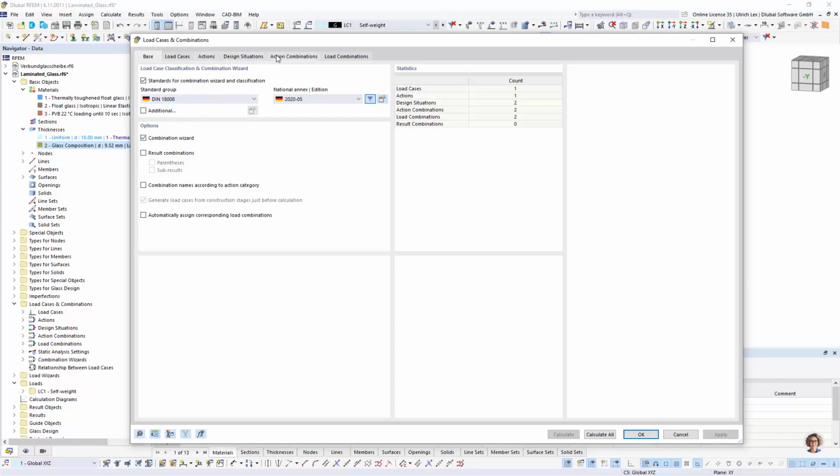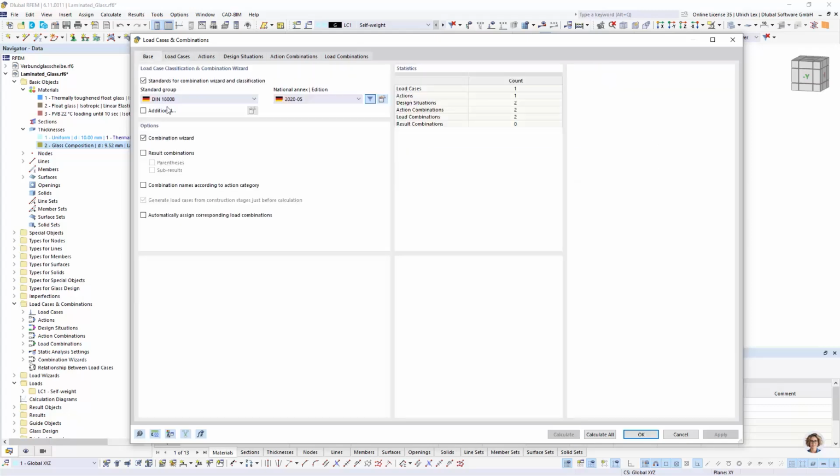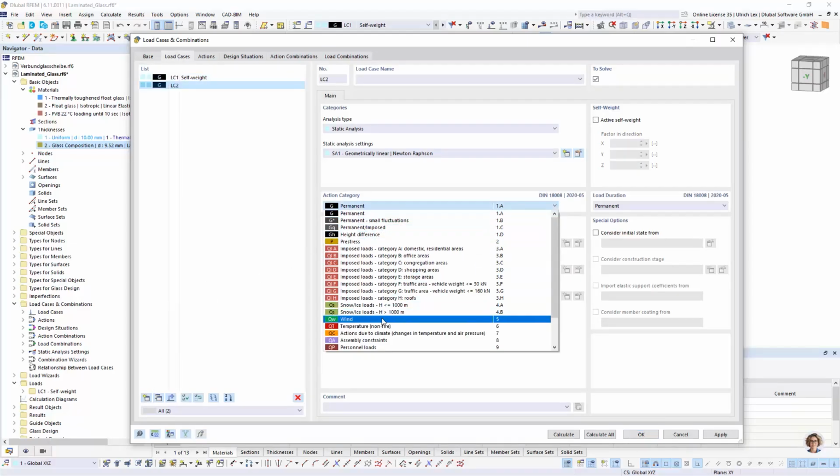If this is chosen, then I get the tabs load cases, design situations, and load combinations. The load combinations are created automatically according to the load cases. You could also check off this wizard and create your own load combinations. But today I want to use it, so I let it as it is and create a new load case for the wind load.